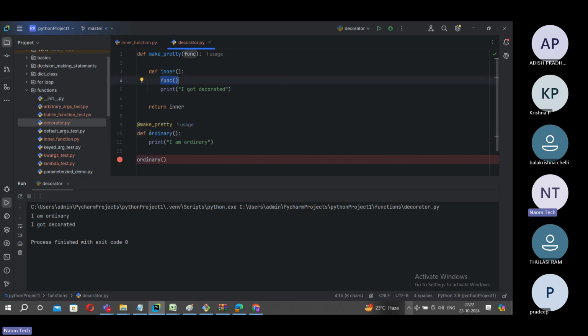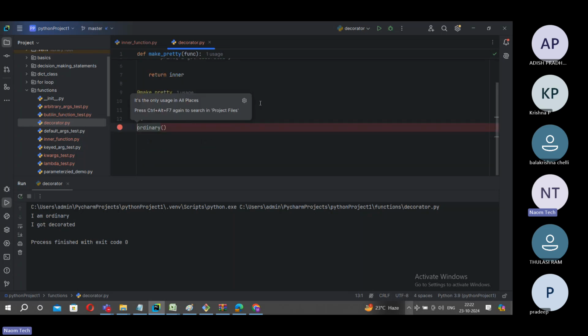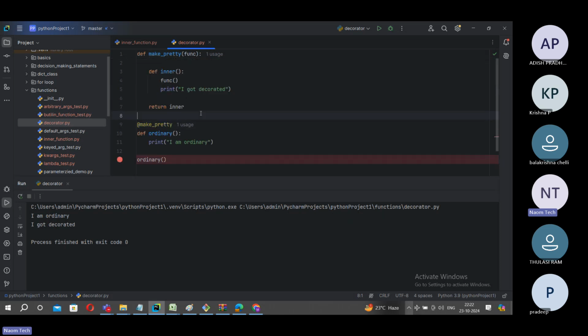And for that, we are passing this function as a parameter to this decorator. That is implicitly passed. You don't see any parameter passing here. When you just put the decorator on top of a function, that decorator is automatically called, and to that decorator your interpreter implicitly passes the name of this function. Now you are just calling func on that. This parameter name can be anything, friends. It's not like it should be only func. It can be ABC or XYZ also.